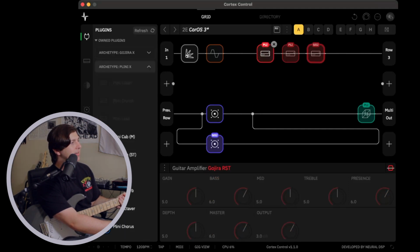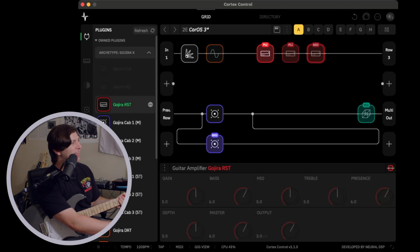Okay, next amp that I think we're going to add is this Plenty Clean here. And now we're using so much CPU, there's a lot we can't use anymore. We're losing some of these amps and some of all the other stuff. We're going to use all three of these amps here.